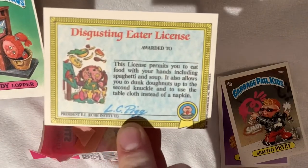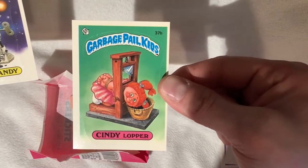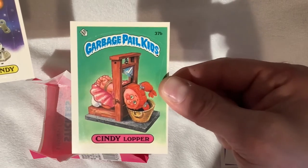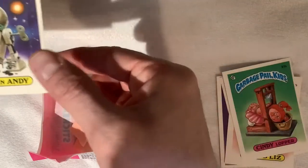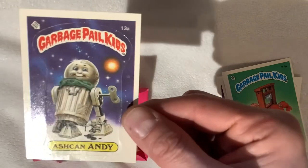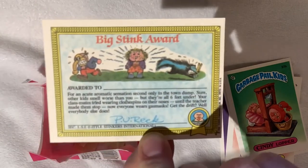Wizard Liz — this one's way miscut. This one has a huge thin line on the bottom border there. This whole pack was pretty off centered. That's why those gem PSA 10 cards are so valuable and hard to come by — the packs don't contain very many of them; they're usually always off cut like this. And then Ash Canyon, the last one — this one's not as bad as the others, but still nothing worth sending in to grade. Nice cards to keep aside to put a set together with nice sharp corners and white borders, but nothing spectacular here.